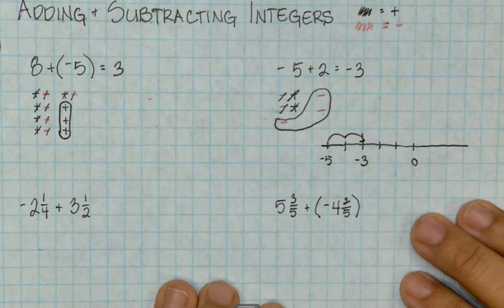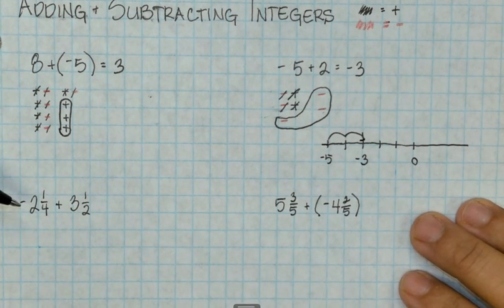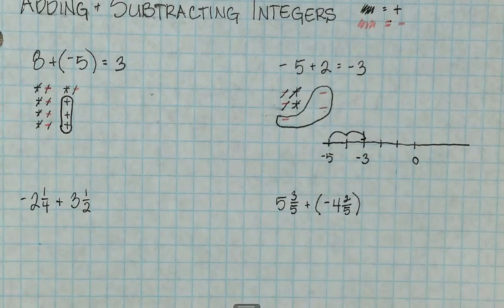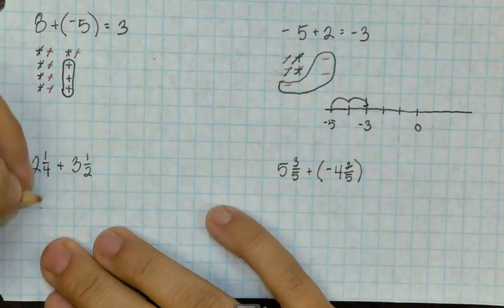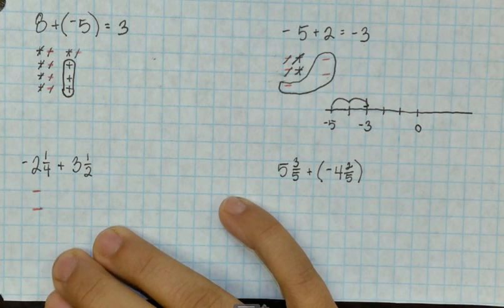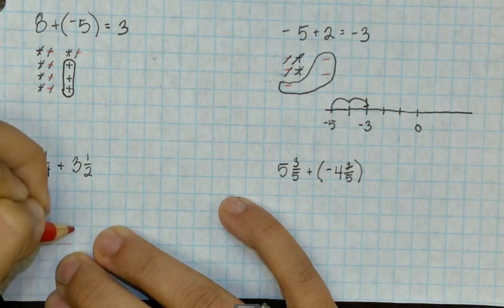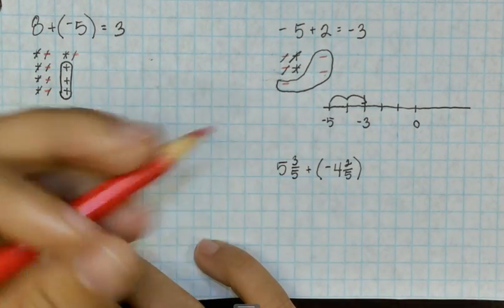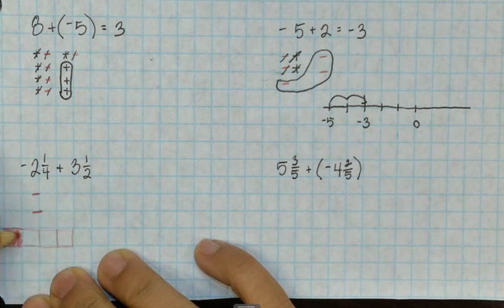All right? Looking at using the CHIP method when we have fractions, because in 7th grade we need to be able to do anything that we learn, also including fractions. I've got negative 2 and a fourth. So what I have is a negative 2. And then I'm going to use a tape diagram to do the fourth. I have 1/4, right? If I broke this up, I've got 4 pieces and one of them is red. So I have the whole 2 and a fourth.